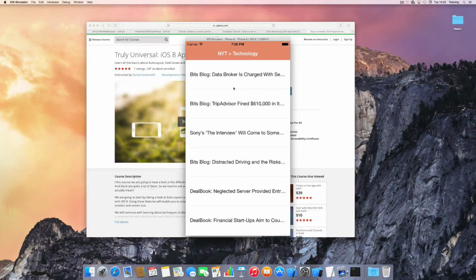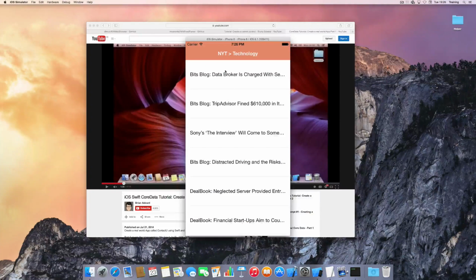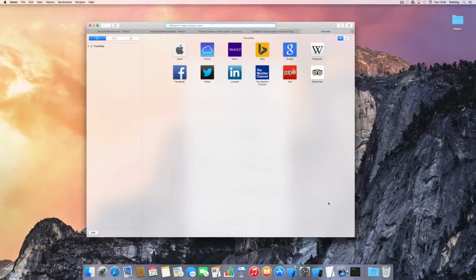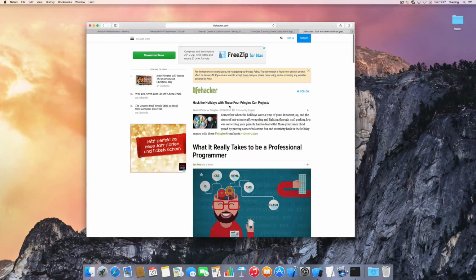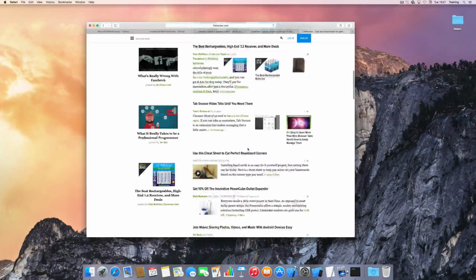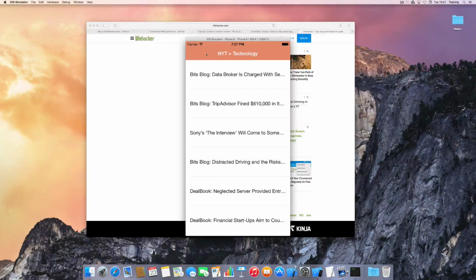So I'm going to show you this RSS reader now. It actually displays at the moment the New York Times feed. An RSS reader is quite cool, since when we have a look at, for example, Lifehacker, and you want to get all the newest of their blog posts in a nice little place, then you can scroll down here and you can subscribe to the RSS feed. And what we are going to do is create an app that can access those RSS feeds of almost every blog out there.